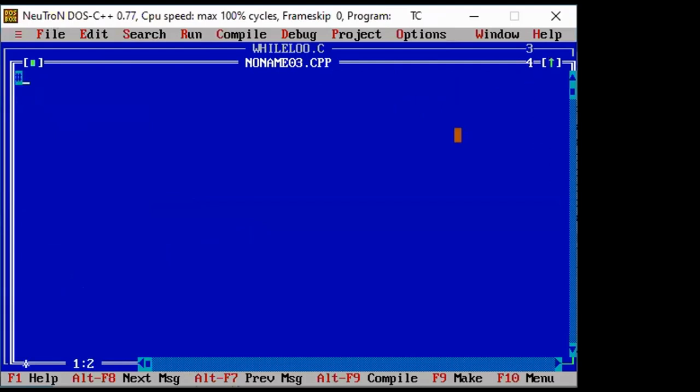So we have to print integers from 0 to 9 using do while loop.